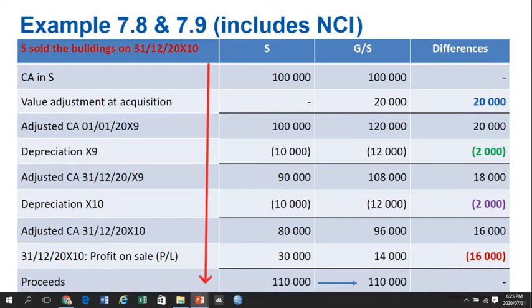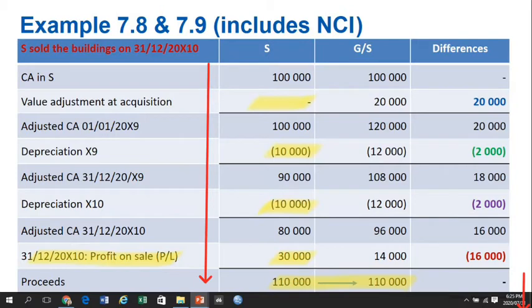So the subsidiary didn't value adjust at acquisition date, had depreciation for 10,000 Rand for 2 years, and at the end of the second year sold it for, let's say, 110,000 Rand, which would be the same for S and the group. That resulted in a profit on sale through profit and loss of S of 30,000 Rand. Once the subsidiary sold this asset, there will not be any further differences. But we can't ignore the differences since acquisition date. As I've said, it could have moved to other line items of S.